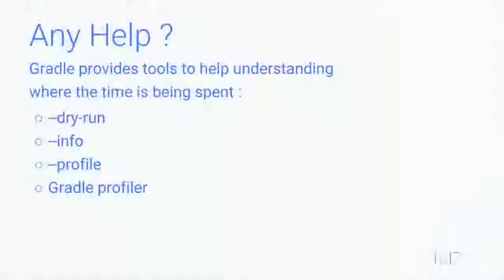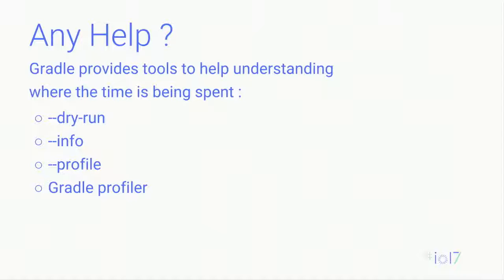Now, you still don't get it. I mean, it's still slow, and you've been spending time on this, and it's still slow. So what can you do? Next thing to do, run with a dry run. This will tell you how much time you're spending in the configuration. This should be a couple of seconds, 10 seconds at best, at maximum, if you really have a huge project. If you start spending way too much time there, there's something wrong. Some plugin somewhere is doing something wrong, and we need to understand what it is. And it's not ours.